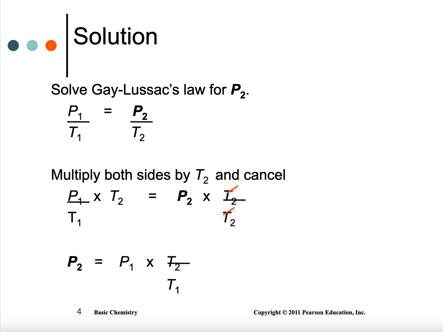So if you want P2, okay, then you get rid of T2. T2 is on the bottom, so you make it on the top of the other side. So P1 times T2 over T1 gives you P2. Whatever you want to solve, you can. And then you fill in those 3 pieces of information, and the one you're lacking, everything else will cancel properly, and you'll be able to get it.